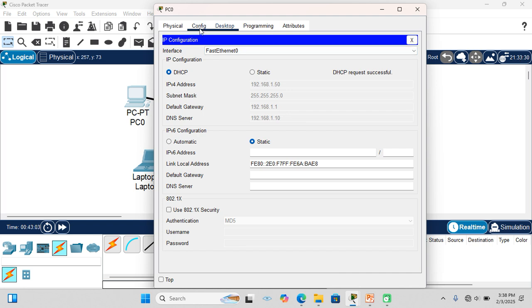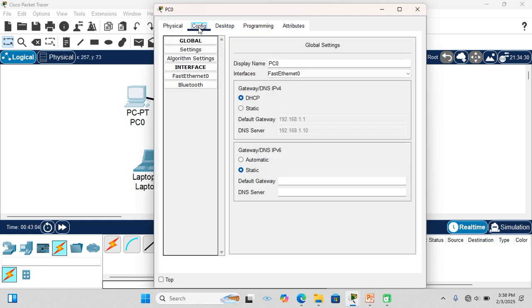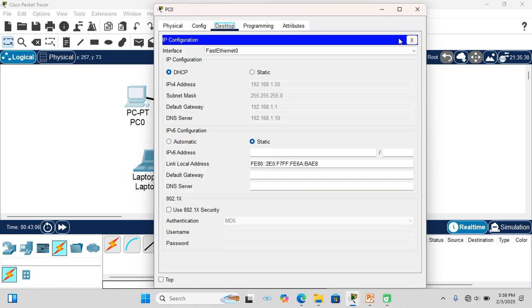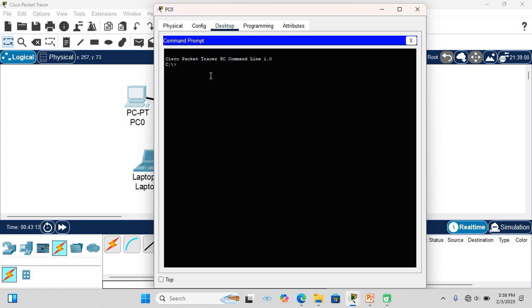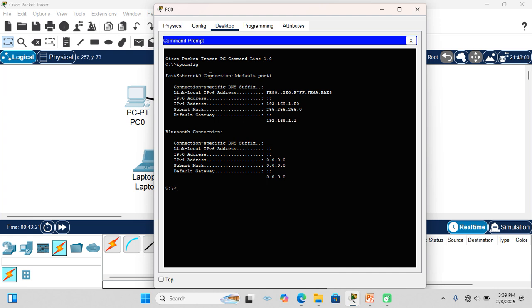Also to verify, we can close this and go to command prompt. You can just write ipconfig, as we only want to see which IP has been assigned to this device. Ipconfig, enter, and you can see the IP address assigned is 192.168.1.50 and default gateway is 192.168.1.1.